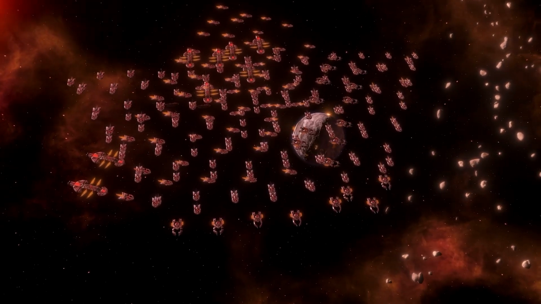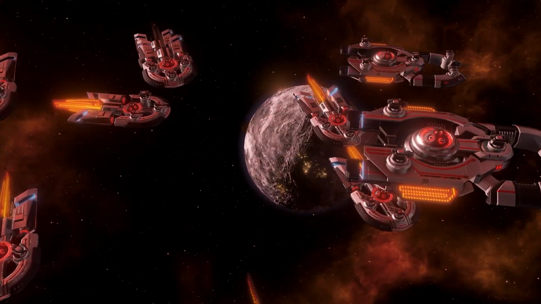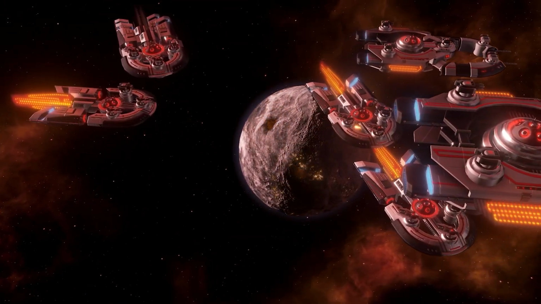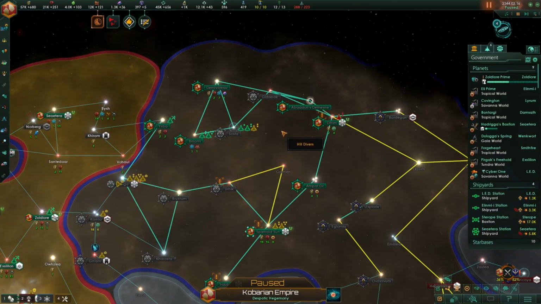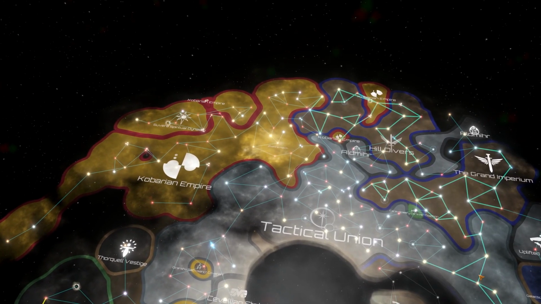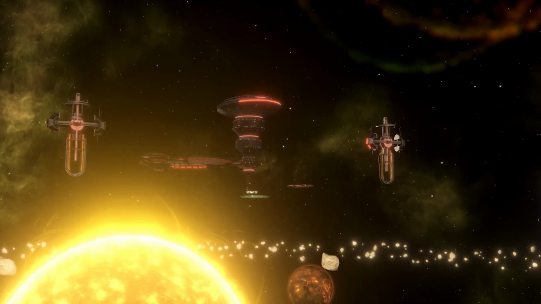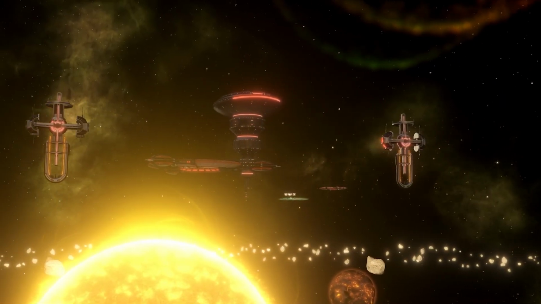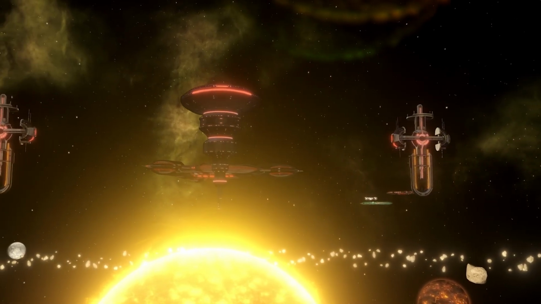All right, and so we're back at it again, but this time, this is the fall of the Hill Divers. The Tactical Union decided to declare war against them, and I could not let them take all of the systems and planets that the Hill Divers had, so I decided to join in on this conflict. The Hill Divers don't have many systems left after this battle, and if it can help my somewhat allies, the Alderan Dwarf Empire, grow a little bit, then sure, that's a win for us as well.